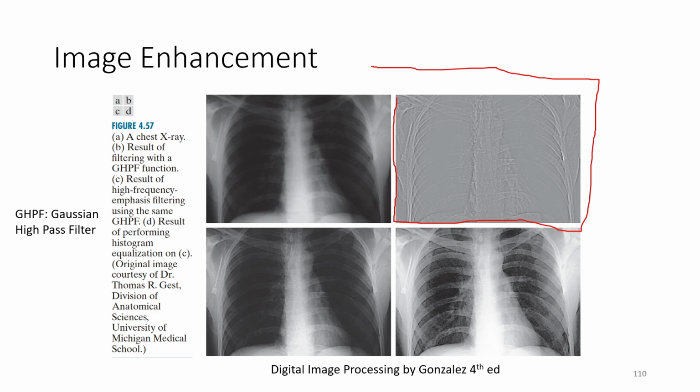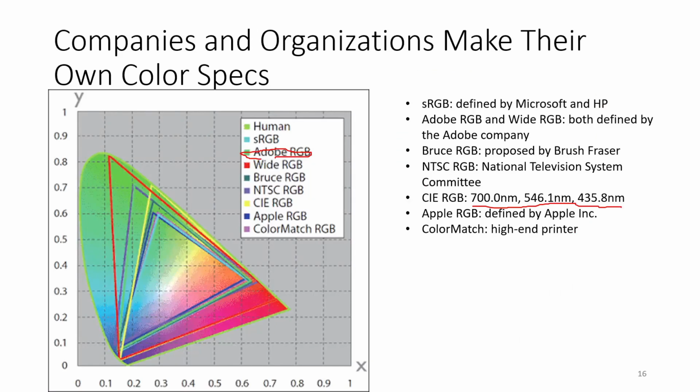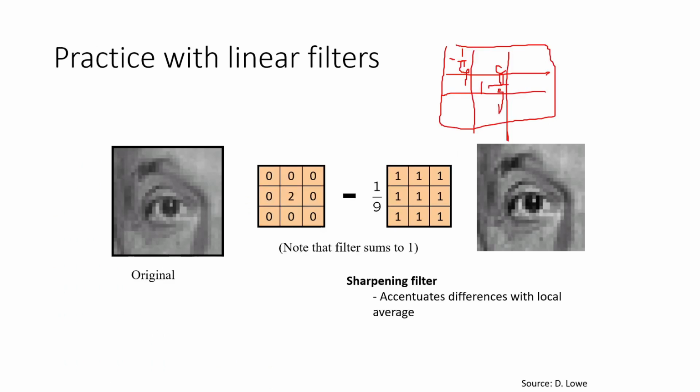This is very similar to the Gaussian high pass filter. So this is a box filter, right? It is a low pass filter. And this, you can see, is a peak because only value 2 is there. Then you subtract the low frequency filter from this one. You will get a high frequency filter.